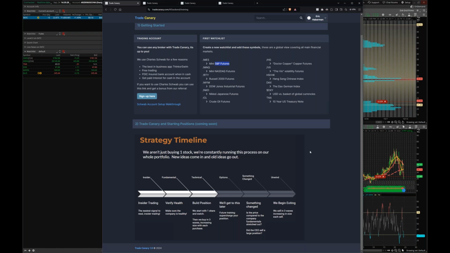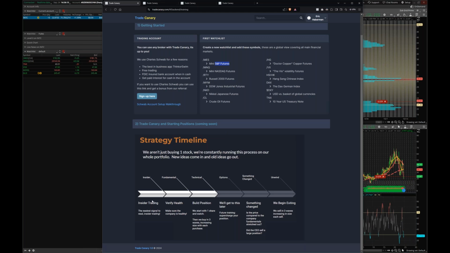If you're inside of Trade Canary and you've got a 5-star company, and we'll look at this in just one second, you know management's buying, you know the idea is solid. Like mini nuclear reactors that are 100% clean and have quadruple the energy output of a coal reactor. You know it's coming, you know they're best in class, the management team is buying, the company is extremely sound. Well, okay, I'm down 30%. How do we manage that? That is exactly what our strategy timeline, our entire strategy for making a ton of money, revolves around.